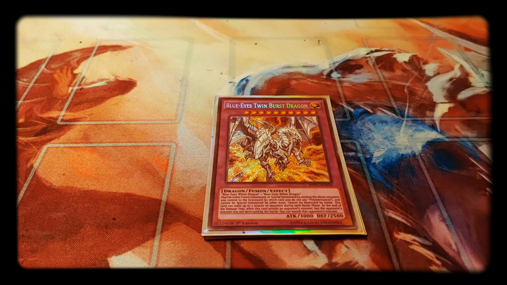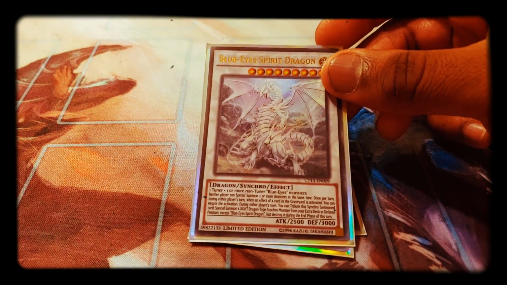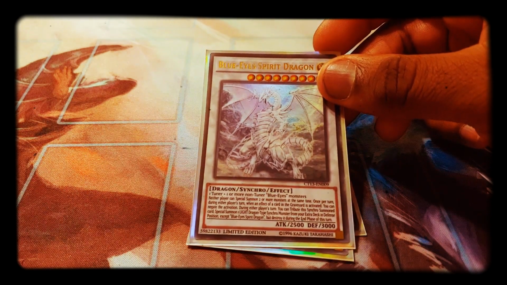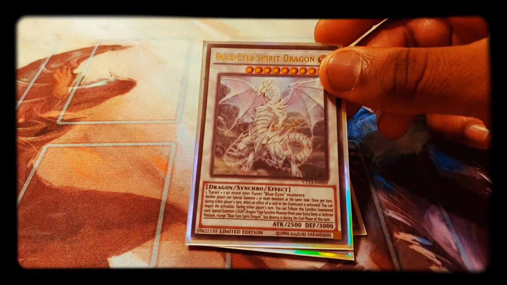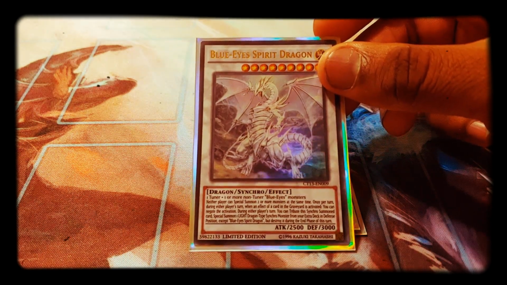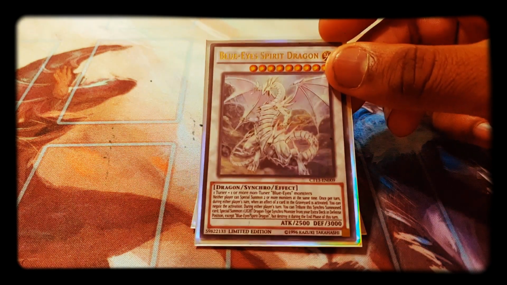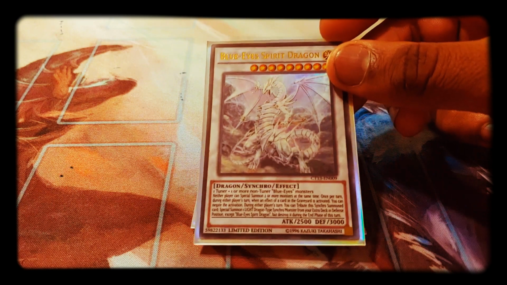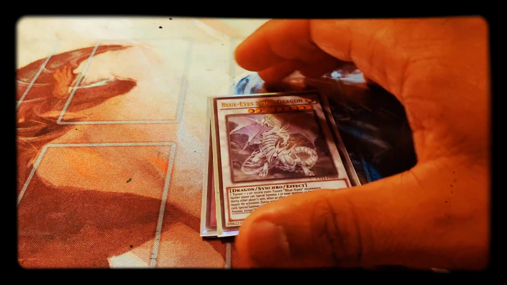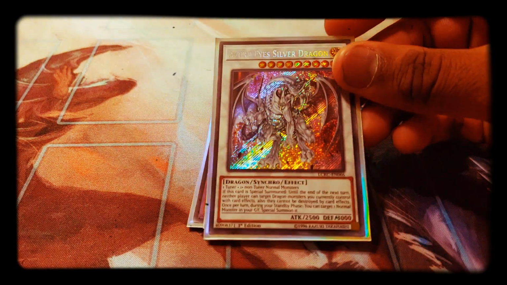Going to the synchros, Blue-Eyes Spirit Dragon. I think this card is making a comeback because it's like an El Shaddoll window to a certain degree. And also, it gets to negate a card effect in the graveyard. So not just a monster, but a card effect. So Crescendo, any kind of card effect in the graveyard that wants to activate, it negates it. So I think that's kind of clutch. Of course, the one Azure-Eyes to protect your dragons.